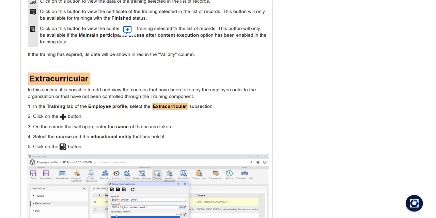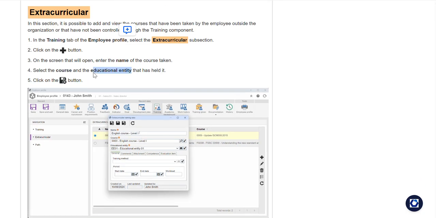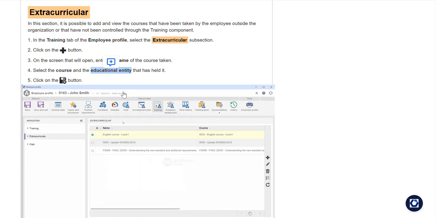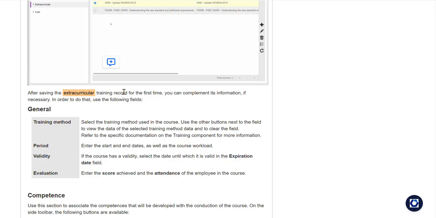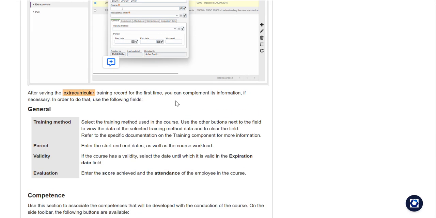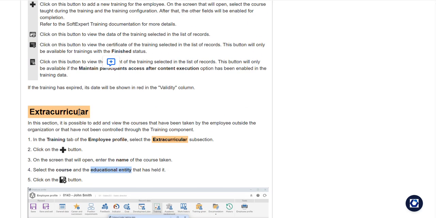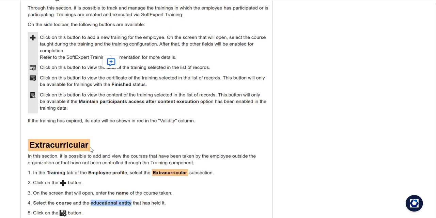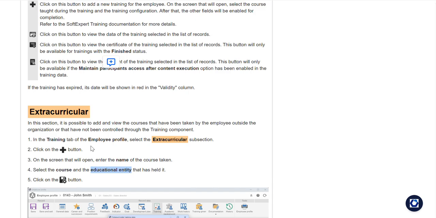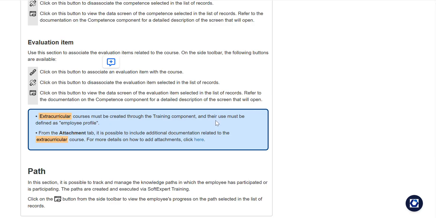And the key thing to remember is that we have to have an educational entity created first, and the course has to be created and its use must be defined as employee profile.